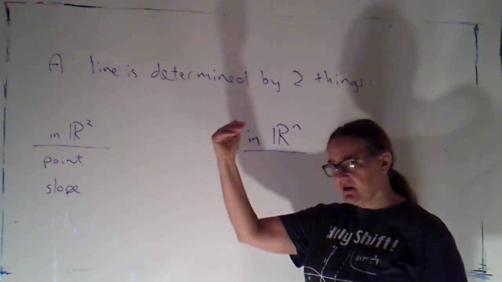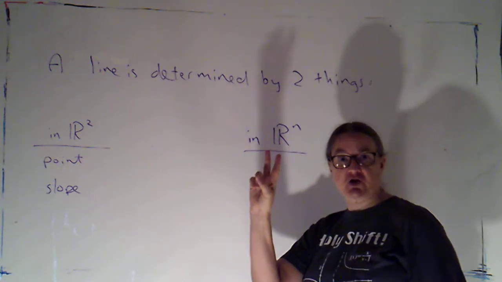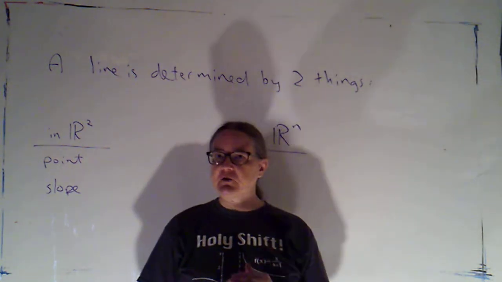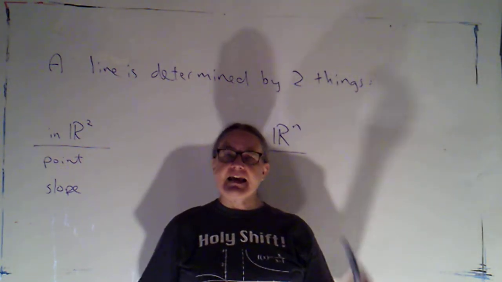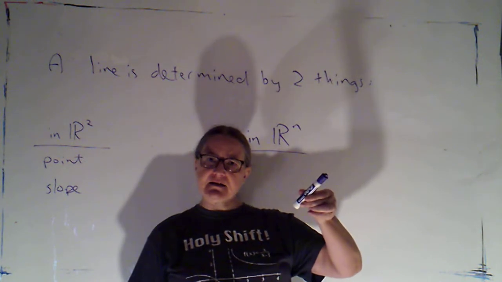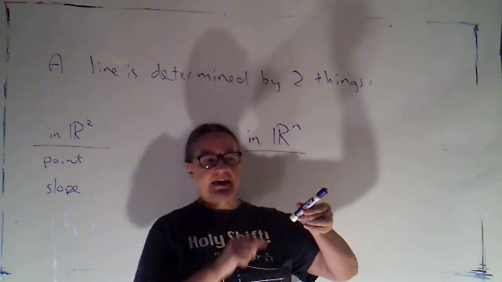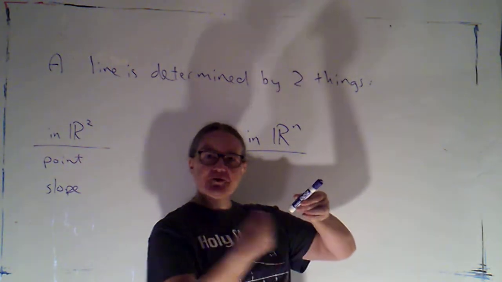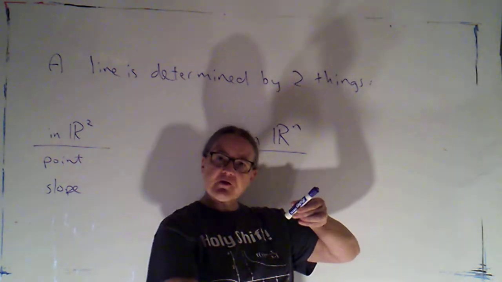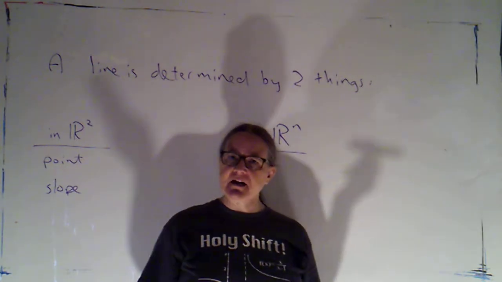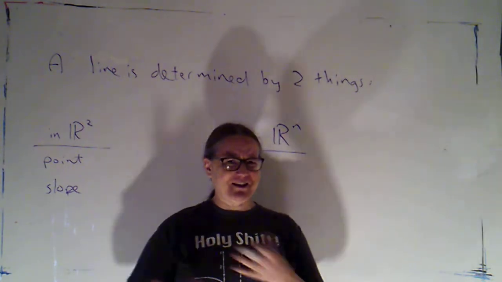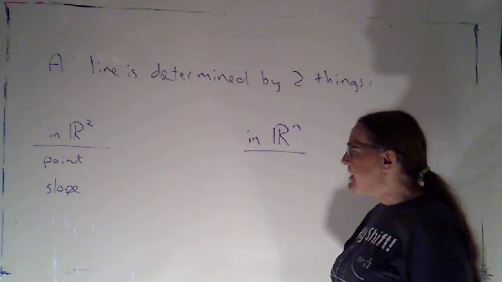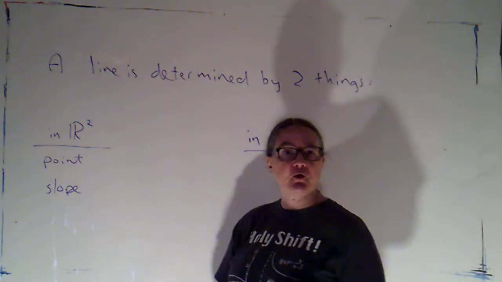It's rise over run. So it has 2 parts to it, the rise and the run, giving me the vertical and the horizontal change. But if I want to indicate a direction in 3 space, it takes 3 numbers to do that, because I need to indicate how far out we're going, how far left or right, and how far up or down. And so that's 3 numbers, and I can't fit 3 numbers into the 2 parts of a fraction. So what we need to do is indicate the direction another way.